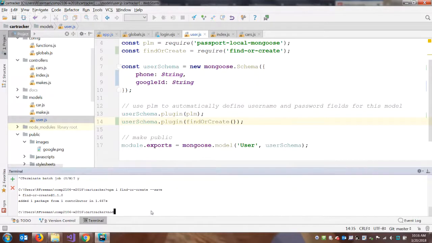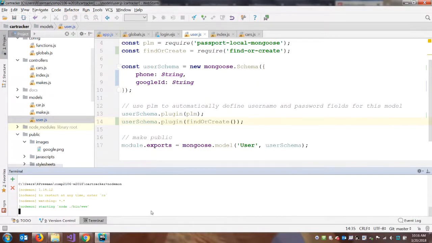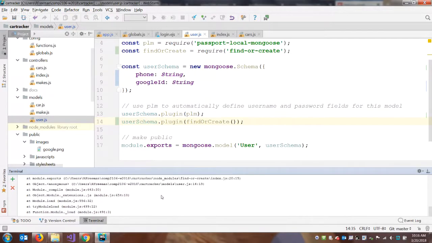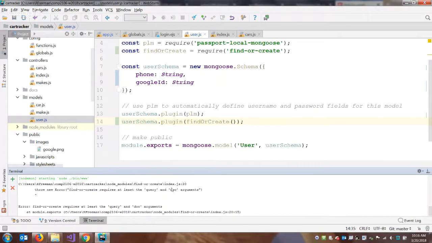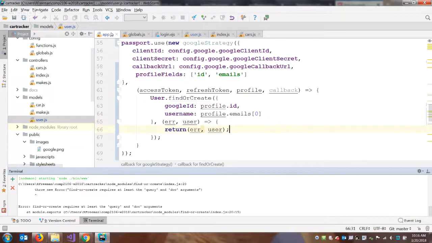Now let's see where this gets us. We may have to do a bit more. Okay. It's the query and doc arguments. There's our query.